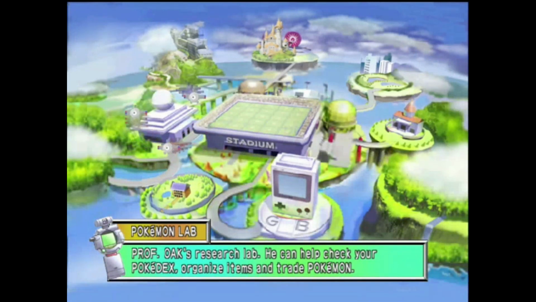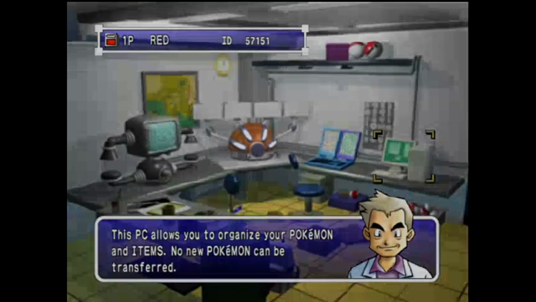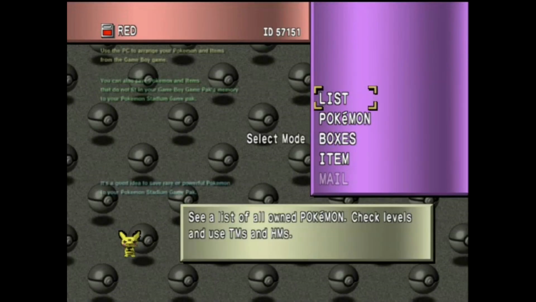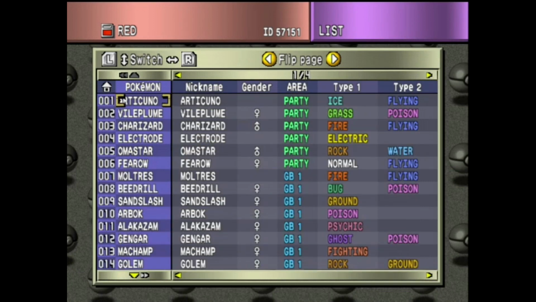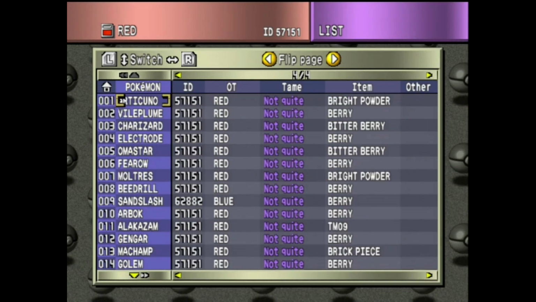So, in Generation 2, it is possible for a wild Pokemon to be holding an item when you capture them. It doesn't happen very often, in fact it's actually very rare, but it can happen. In Generation 1, however, if you transfer your collection to Generation 2, you will find that all of them are holding items. So you might wonder how that happened.